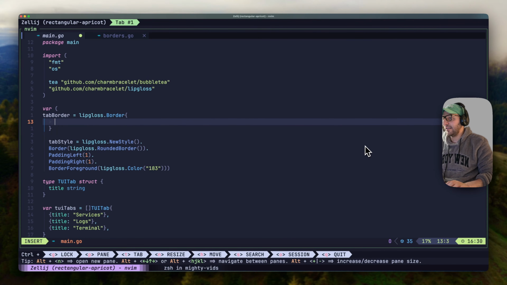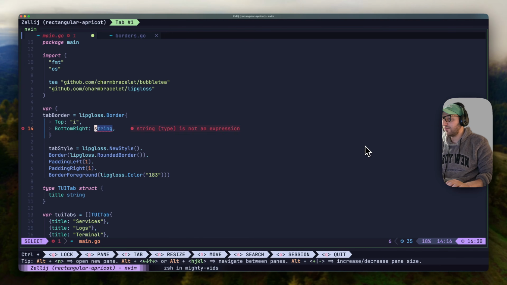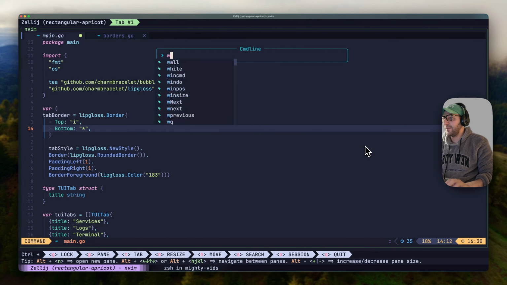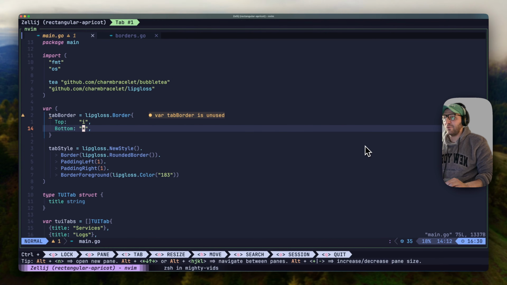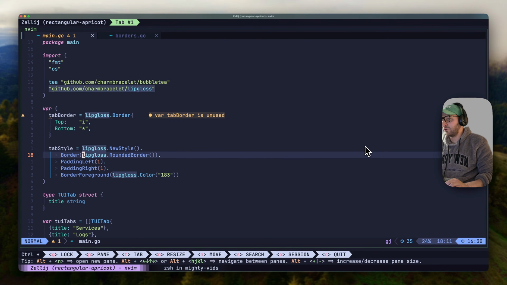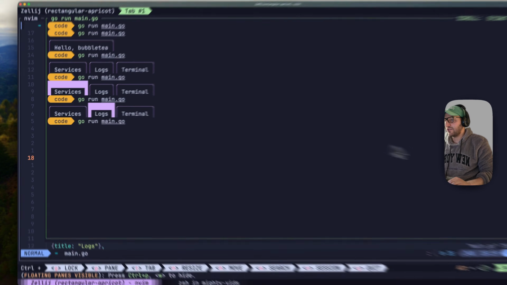The top of this border is going to be the string I. And the bottom of this border is going to be the string, I don't know, let's say something more crazy. Let's say it's a star, right? And that is the tab border. So I'm redefining another border. And then I'm going to replace this with tab border here. Now let's render this and see how this goes.